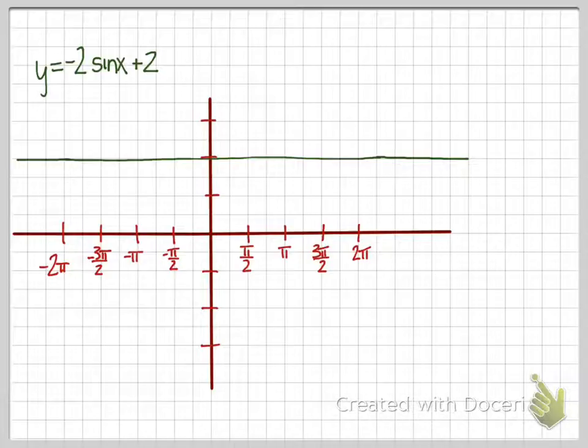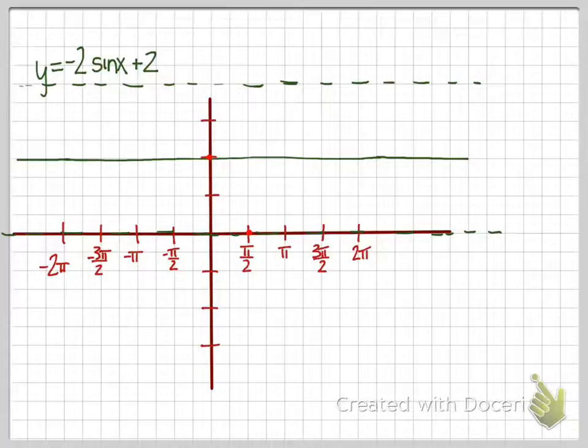Okay, based on what we just did, you may want to label that the minimum is now going to be here, and then the maximum is going to be up here. That way you don't go outside the parameters of your amplitude. So now the sine function. The sine function starts at 0, so it's nice, neat, and convenient. The sine function is also supposed to go from 0 to +1, because when I rotate 90 degrees to pi over 2, the sine of pi over 2 is +1. So I should be at +1, but when I take that +1 value for my sine and multiply it by -2 and then add +2 to it, I actually end up being at 0.